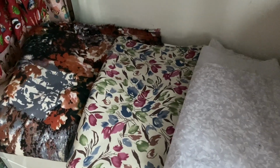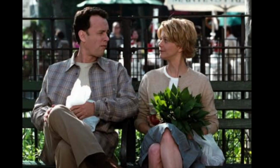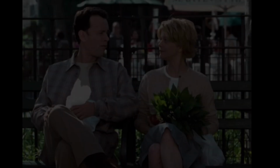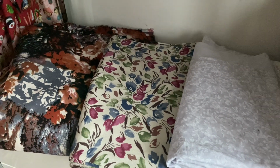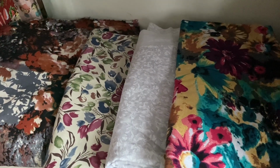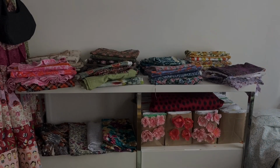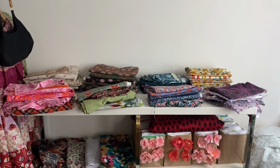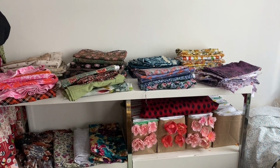I was thinking about how plain her pale grey outfit is at the end, and if I'd been the costume designer for her, I probably would have made her wear vintage clothing, like have a collection of vintage clothes and wear pieces like this, still really simple dresses. You know how Anna Wintour always wears a Chanel suit in winter or a summer dress in summer, and it's essentially the same dress all the time but in different prints. I would probably just get loads of different vintage look prints in natural fibre, so linen cotton blend or just cotton, and I would do that.